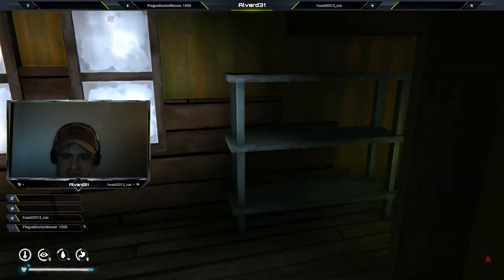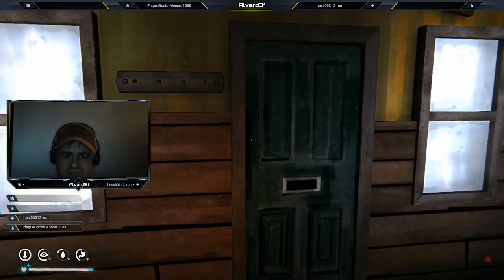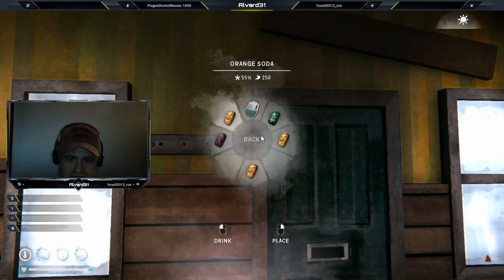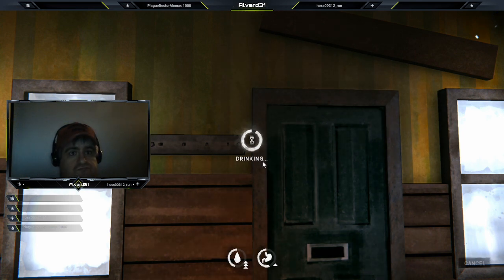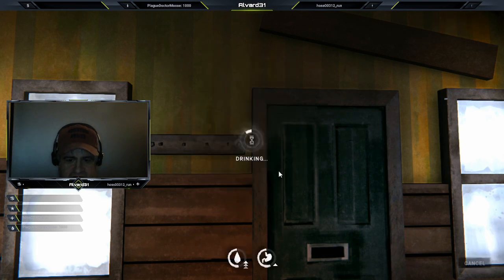I need a hacksaw for everything else that could get broken down in here, so nothing else. We are very thirsty, so oops. We need thirst, not hunger. So what do we got? 30% for the grape soda. We'll drink the grape soda. What else we got here? 14% for the summit. 41% for the summit. So don't wreck that one too.